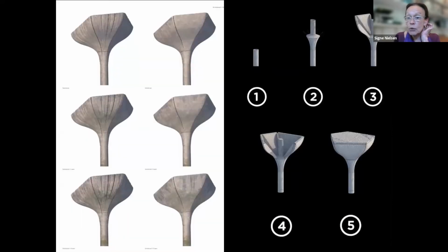Then because you asked some questions about the pots, they're really extraordinary. They're made up of, number one, the pile. It's driven into the bedrock. Then on top of the pile is what we call the column capital. And then that receives the tulip, or the pot, that is made up of 5 petals. And then on top of that is a slab that holds all the pots together as a single unit. So it moves as a single unit.